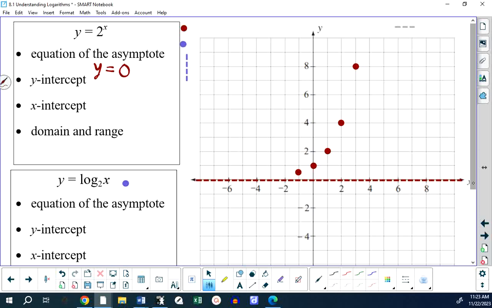Listen, just looking ahead, if you swap x and y to get log base 2 of x equals y, because it's an inverse, and the original function, which is in brown, has a horizontal asymptote, then the new function will have a vertical asymptote. Because we're swapping x and y, everything that's true about y becomes true about x. If the exponential function y equals 2 to the x has a horizontal asymptote on the x-axis, then the inverse will have a vertical asymptote on the y-axis.